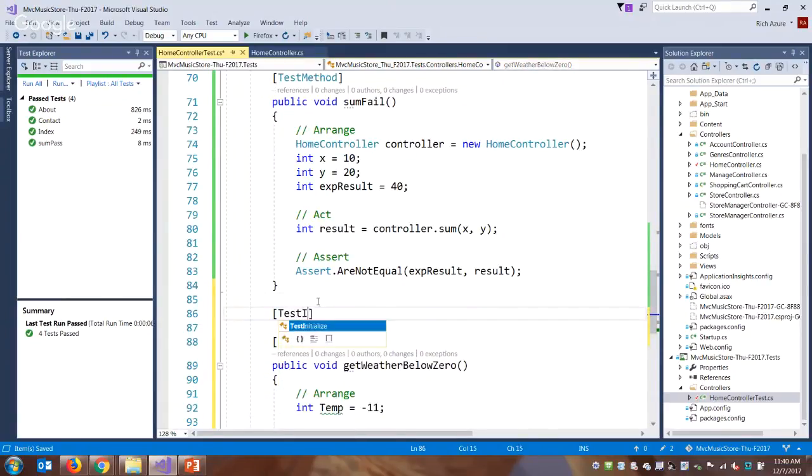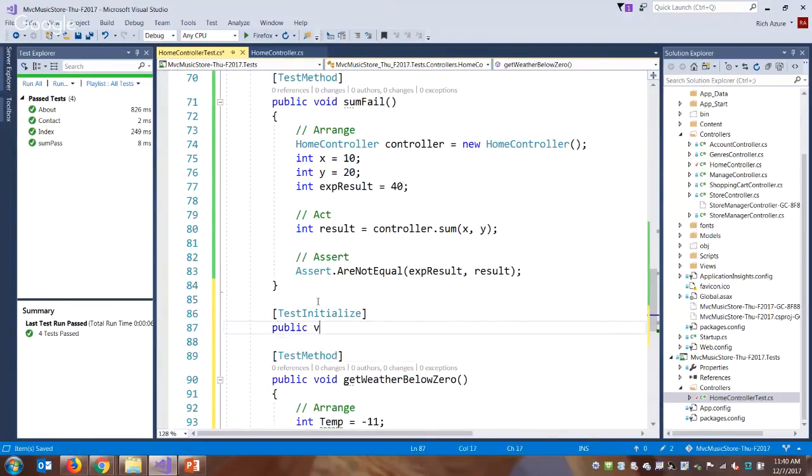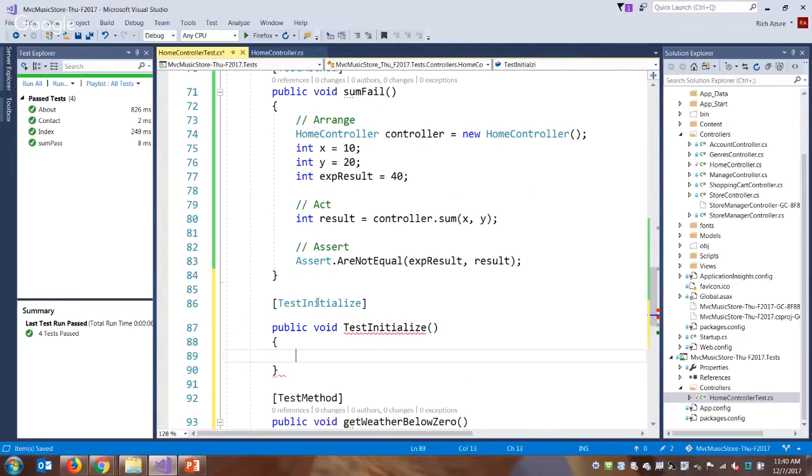So by adding this decorator, just initialize. Now, we're going to need to declare our controller globally in the class. We'll instantiate it in the initialize, but if we declare it here, it's not going to be available outside to the other methods.